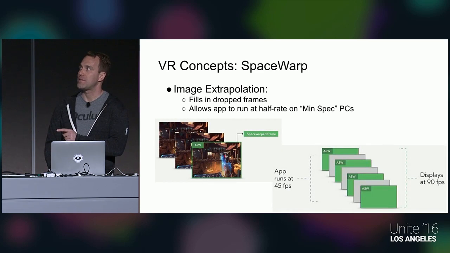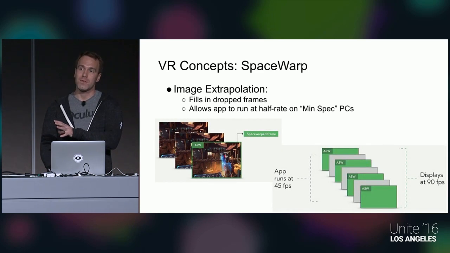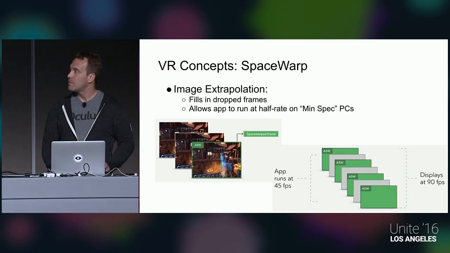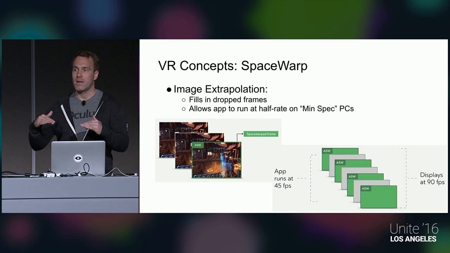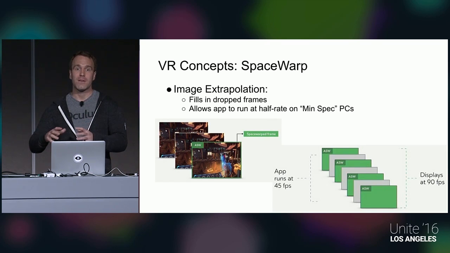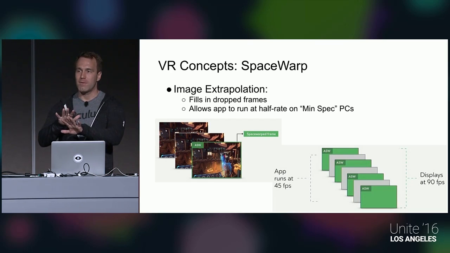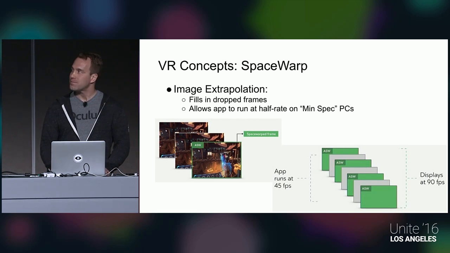And what it actually does, I should mention, is when ASW is enabled, the app is rendering at 45 hertz, and we're upsampling to 90 hertz in that case. So the way it gets enabled is we watch the performance of your app, and if you're unable to consistently hit 90 frames per second for some period of time, we switch over to ASW until you're once again rendering in the amount of time you would need to hit 90, and then we may turn it back on. But there's a lot of low-pass filtering on that to avoid any kind of thrashing. But if you want to update the data and you have transparent layers or anything that would cause ASW artifacts, always strive to render at 90 hertz.